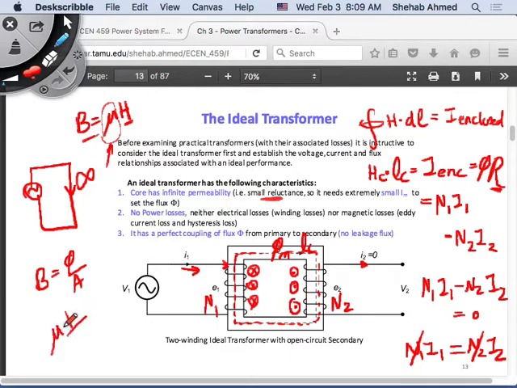So for an ideal transformer that has infinite permeability, permeability and reluctance are inversely proportional. So if this is infinite, that means the reluctance is 0. If the reluctance is 0, then basically I don't need any magnetomotive force, which is equivalent to voltage in an electrical circuit, to be able to push current. That's what this whole ideal transformer thing means. Okay? Is this real or not? It's not real, right?